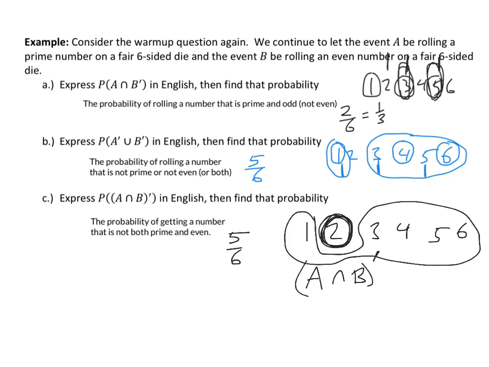So it's actually kind of a neat statement that we can write. We can actually say that the union of not A and not B is the exact same thing as the complement of the intersection of A and B. It's a lot of fancy math words all at once, but it's a true statement that we can write.